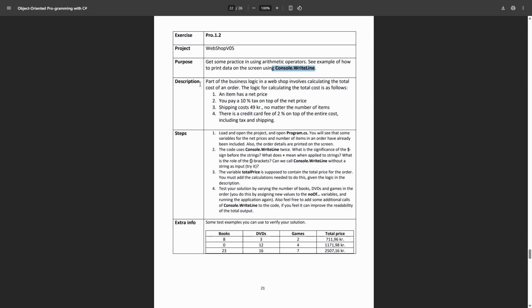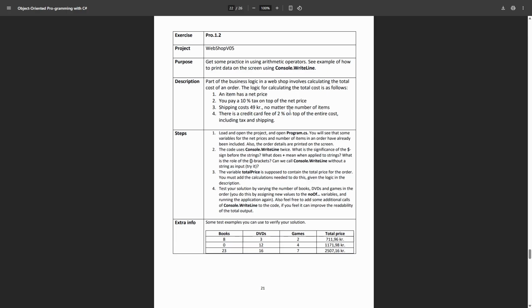So first of all, we have a description that says we need to calculate the cost for a fictional web shop. They have a list of items with a price. You pay some tax. There's a set amount of shipping and a credit card fee.